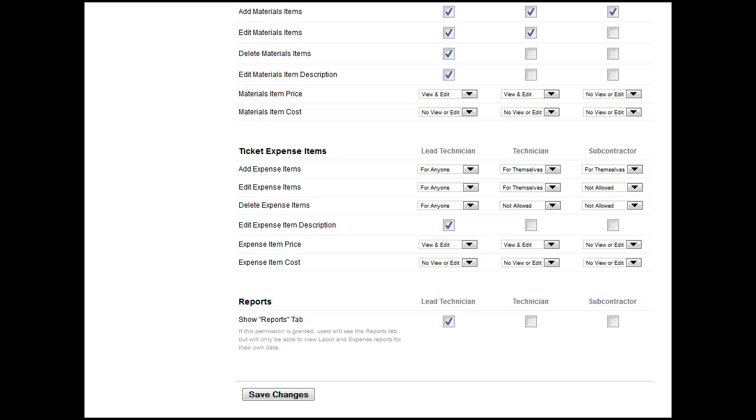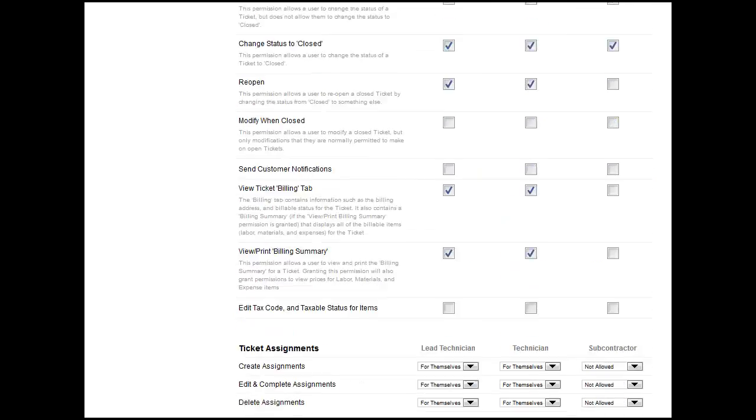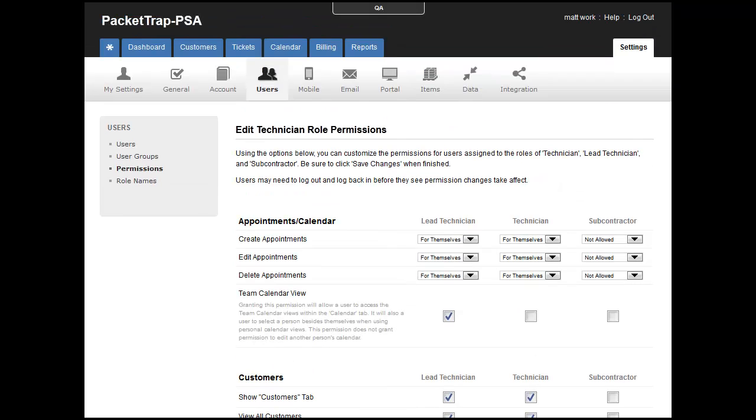So again, learn these permissions and understand them prior to actually creating your users. Now, if you just want to test the system out, you certainly could create those users. But before you actually put this into play, look at the permissions, create your users, and then actually log in and see what they see and what they experience to make sure that's exactly what you want.